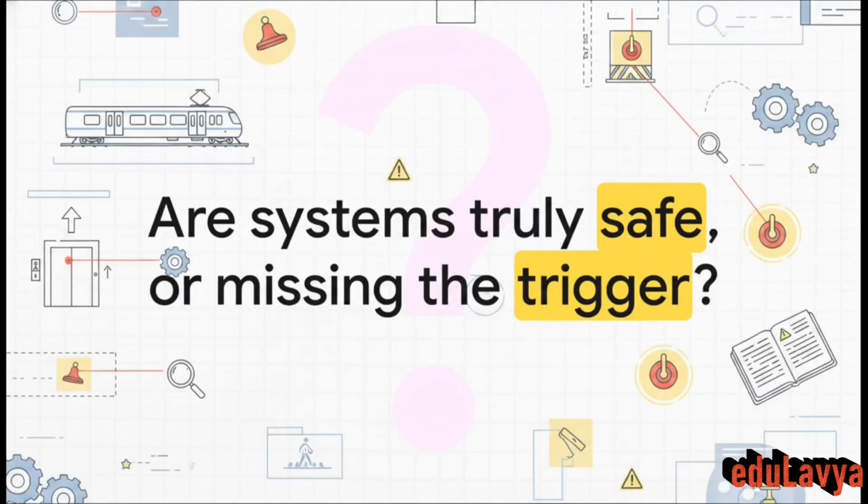So, as we wrap up this explainer, I want to leave you with a final, slightly provocative thought to challenge your perception of the engineering that surrounds your everyday life. The next time you walk through a crowded train station or step into an elevator, just remember the deductive rigor, the guide words, and the hazard logs working silently behind the scenes. Are those systems perfectly safe, or are the triggers just being masterfully kept at bay?